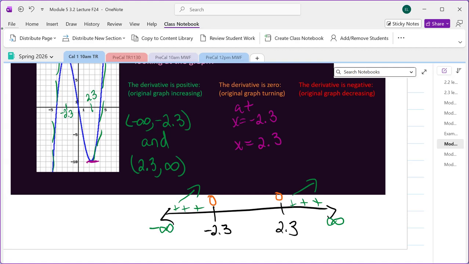Now, WebWork gets kind of stupid about the and. In the past, when we wrote interval notation, like in pre-cal when we did domain and in college algebra, we used a U to stick these two things together. WebWork should take the U, but for some reason, almost all of our homework questions where you enter an answer like this in Cal 1, they don't want a U, they want a comma. I don't know why. So I wrote the word and here, but when you're doing your homework, don't be surprised if it's a comma, not the union symbol, even though you've got a button for the union symbol.